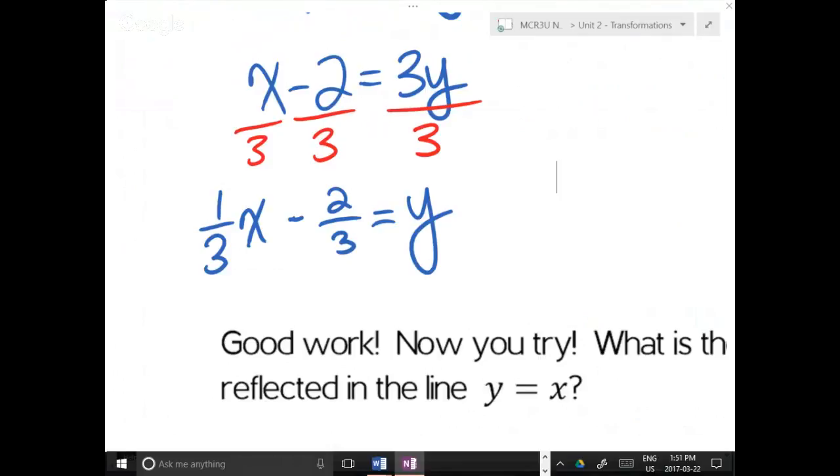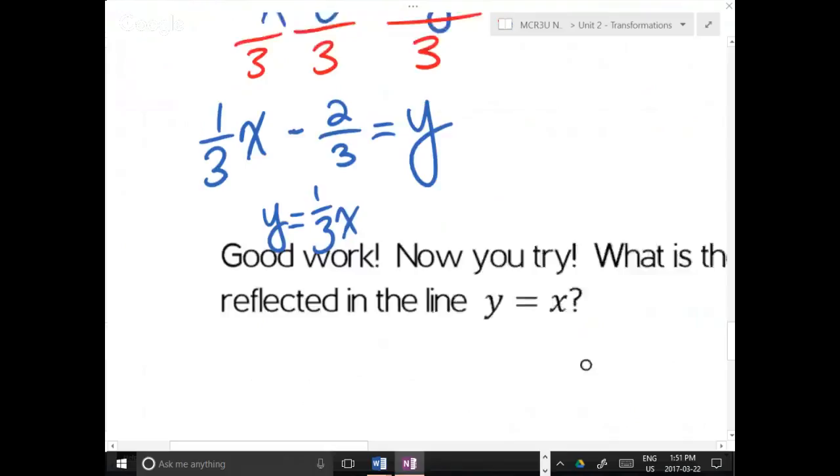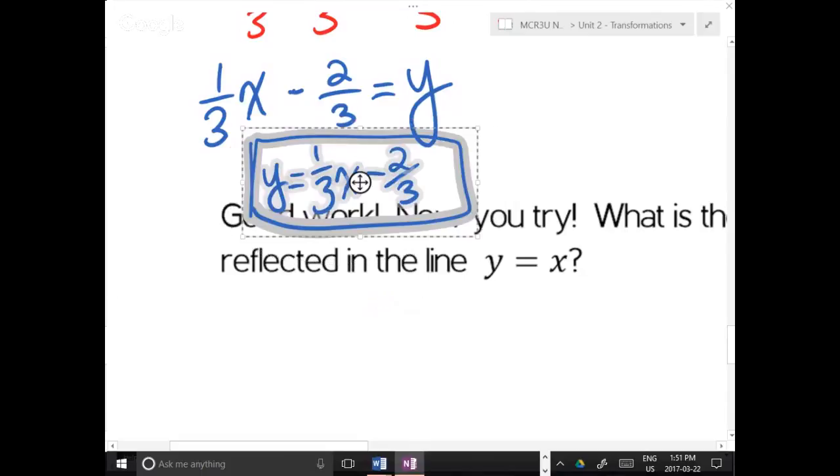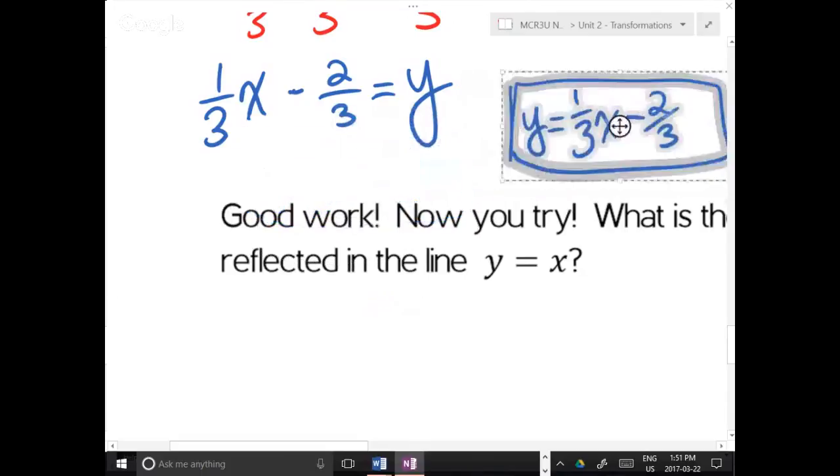And then, of course, usually, what order would we write this in? Not mx plus b equals y, but y equals mx plus b. So how should I write this? y equals 1/3 x minus 2/3. Just like that, but better. Looks worse than yours. Yeah, it's not as lovely, is it?